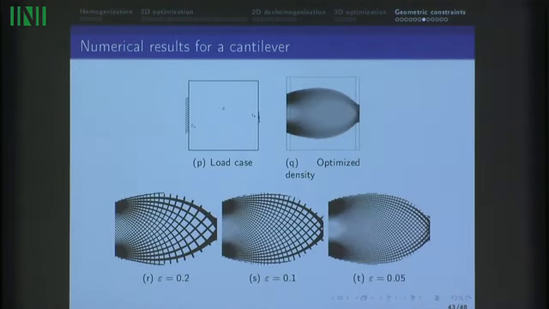And so we can use this algorithm for a cantilever. Here it's the real shape omega, so here I have really void and not almost void. And here is where my homogenized material is.